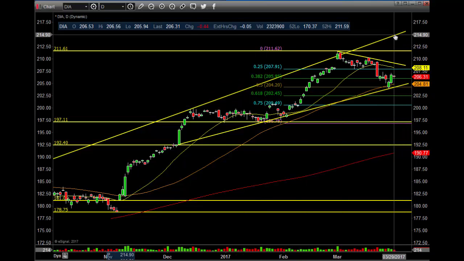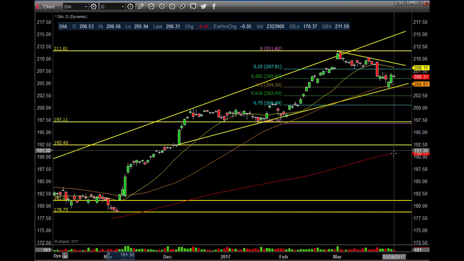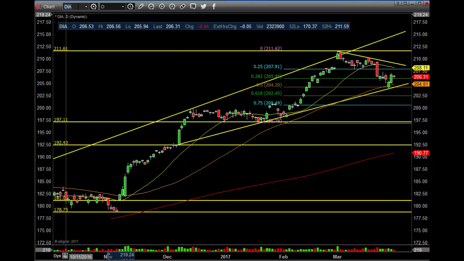For me, I don't care. If it goes up, I'll put more short on. If it goes down, I'll be watching for a bounce area. Long or short, really don't care.